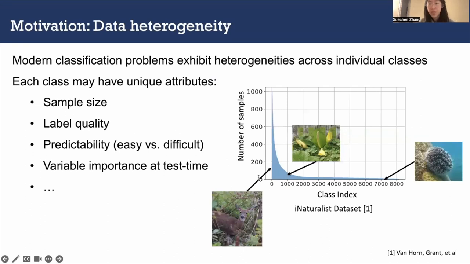Modern machine learning problems often involve large number of classes to predict. Collecting high quality training datasets for all of these classes is not always possible, and realistic datasets suffer from class imbalance, missing or noisy labels.